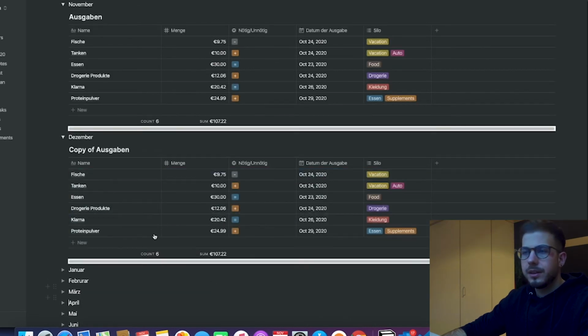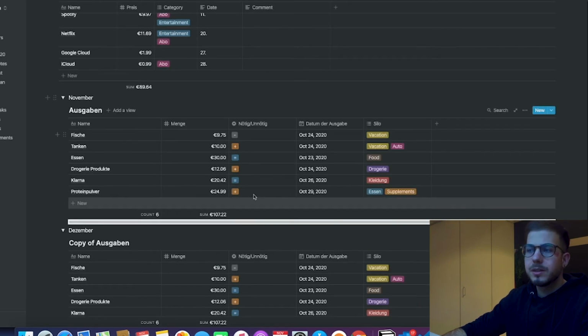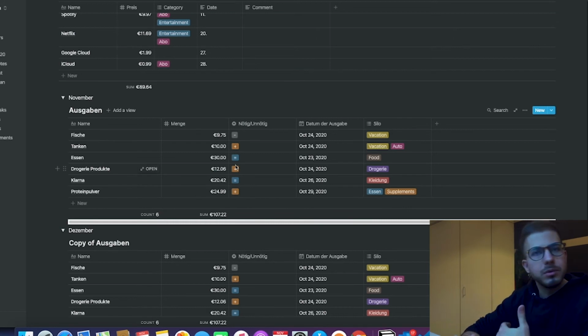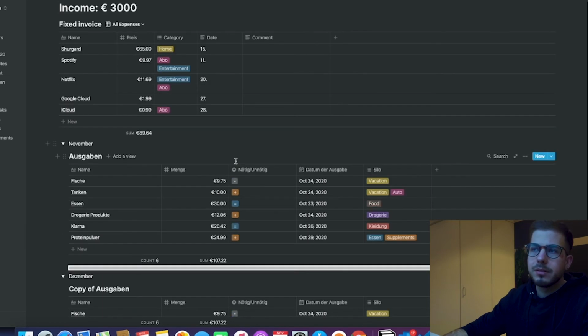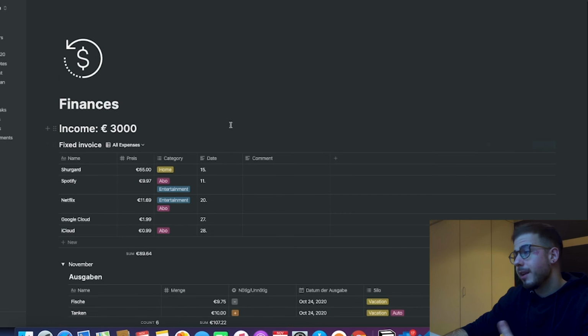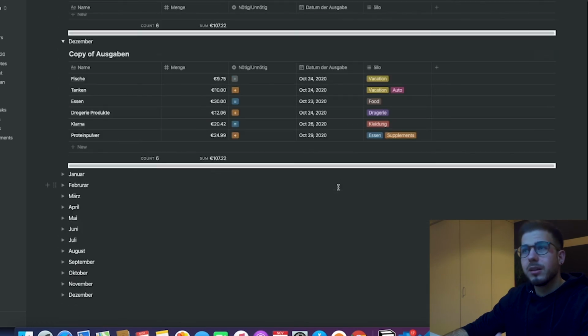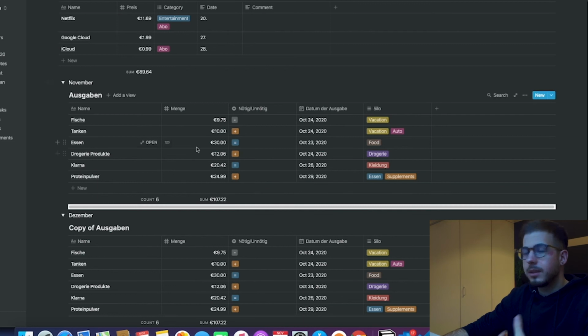So, and then it's easy to just add them here. After filling up your whole month inside of this, you will see the sum that you spent on stuff for gas, food, vacation, clothing, everything, plus the stuff that you have to spend every month. So this is what my finances look like right now, and I'm pretty glad about how this whole database thing turned out, because it's very easy for me to track and sometimes even to filter.